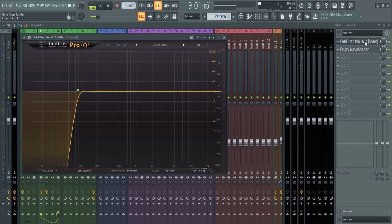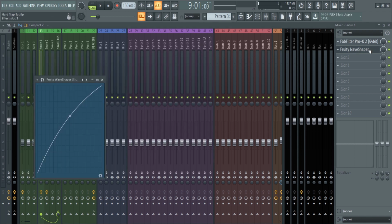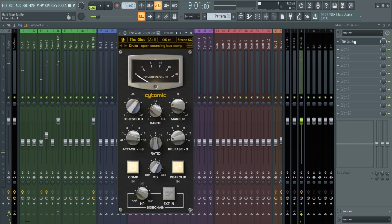Now, both snares have almost the exact same EQ on them, just cutting away all the low end below 100 Hz. And this small one also has a bit of wave shaper on there, just to give it a little bit more spice, a little bit more crunch. And then on the drum bus, of course, some more glue compression to glue it all together.